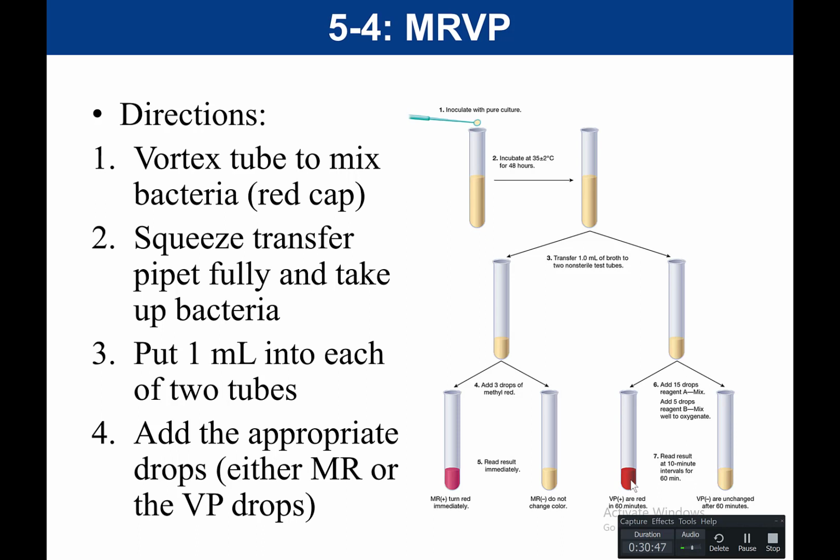Just like you just saw for the indole production test, when we add the Kovacs, the pink red is not all throughout the tube. It's only at the top. Same thing for the VP reagents. You're going to see a ring at the top. It's not red all throughout like it's shown in this picture. Methyl red is. Methyl red, the whole tube turns red. But for VP, you're just going to end up with a ring along the top. If you see that red or pink ring, that is positive for VP.